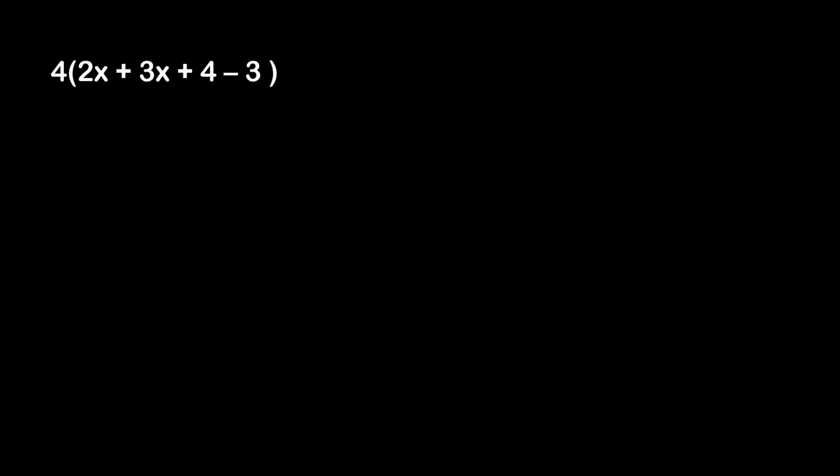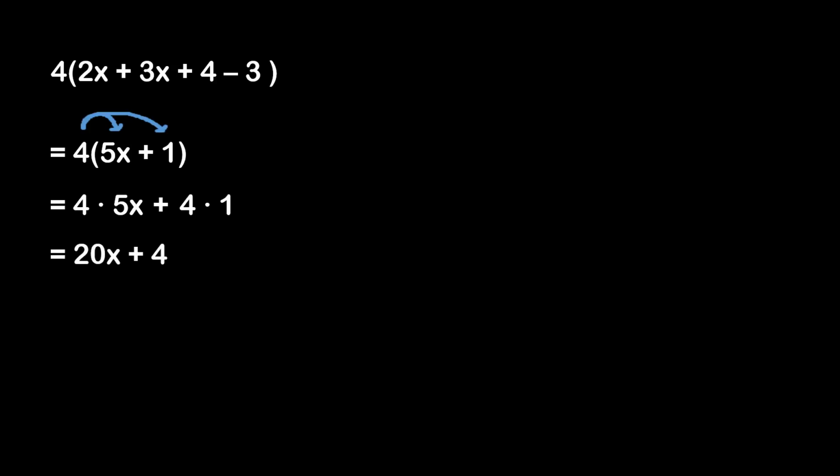In which case you would notice that 2x plus 3x is 5x, just as 2 plus 3 is 5. So you'd have 5x, and then 4 minus 3 is 1, so plus 1. And then once we collect the like terms, we can once again go about distributing. So we would multiply every term in the brackets by 4. We would have 4 times 5x plus 4 times 1. And then 4 times 5x is 20x, and 4 times 1 is 4. And your answer would be 20x plus 4, just as we got in the other slide.